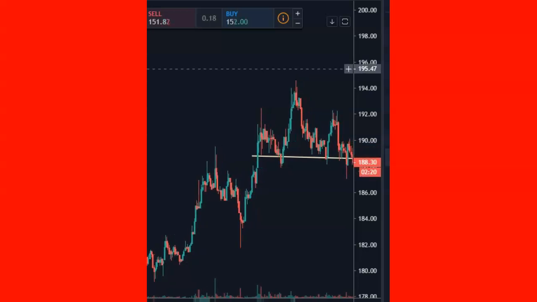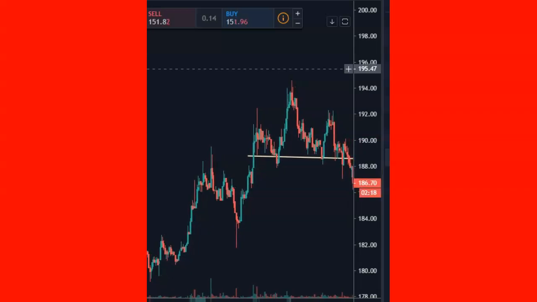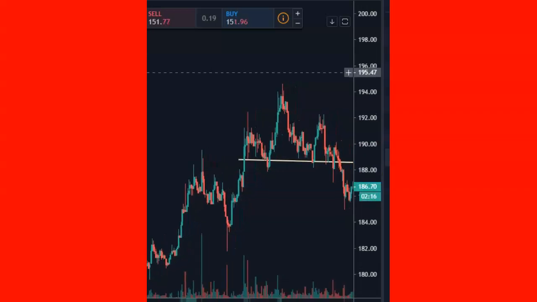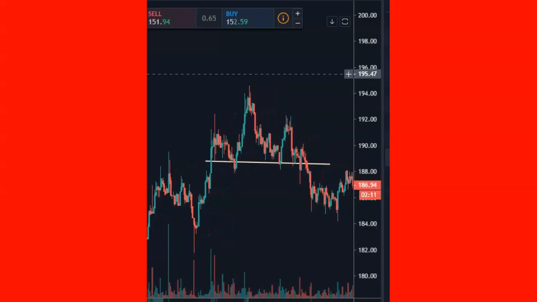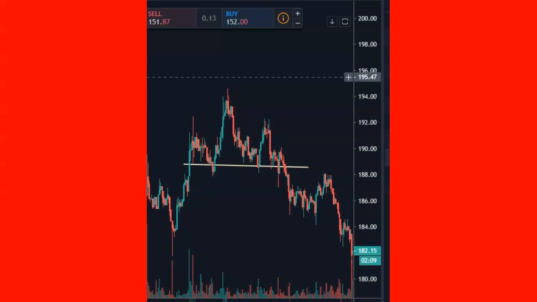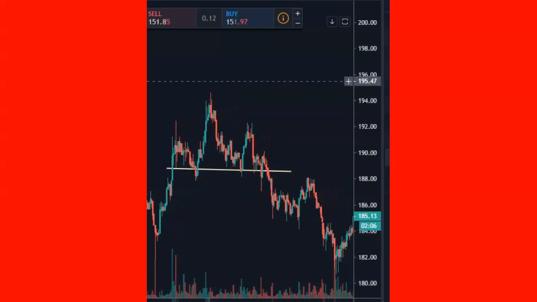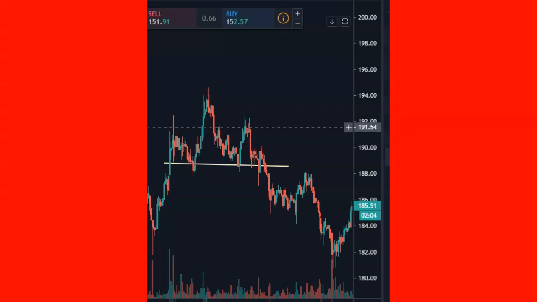Broke down, kind of gave us a fake out, and there the price goes. Price continues to fall, so let's see how it ends out. Nice bearish move. So there you have it, guys. The head and shoulders pattern. Basically, you're looking to take a position whenever the price falls below the support of the neckline. This is the neckline where the shoulders and the head meet. That makes the neckline. So you're looking for a fall through at that point.